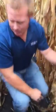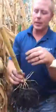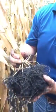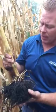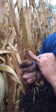Third reason, Corey, is the planting conditions that we dealt with early. You can see that this stalk right here, pre-dug, actually looks fairly good. You do your pinch test on it. I'm actually pinching pretty hard here. It feels firm, so I don't really have a lot of issues, but what you notice around the nodes here is a little bit of a pink discoloration.